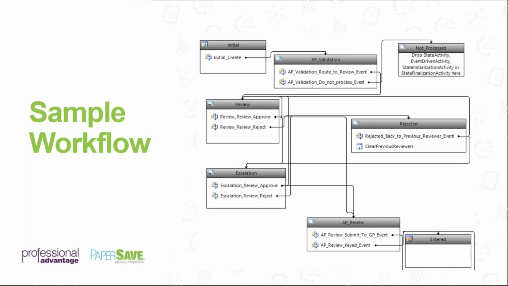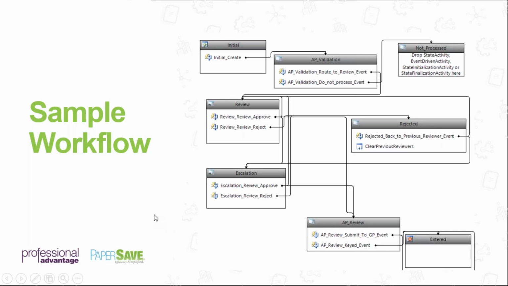Because one of the things that workflows can do too is, I used to call it the ping pong effect. I'd send out an invoice, it'd come back inter-office envelope to me with the approval on it, but then I'd look at it and go, oh, it's over a certain dollar amount. I'd have to send it back out to somebody else, and that's that back and forth. Well, PaperSave with a workflow can eliminate that ping pong effect.